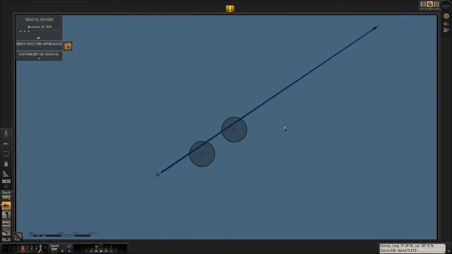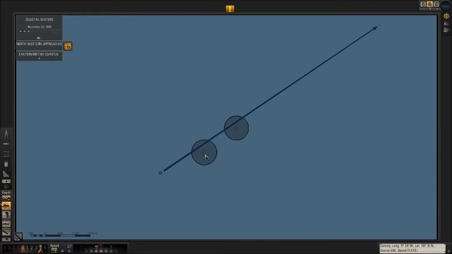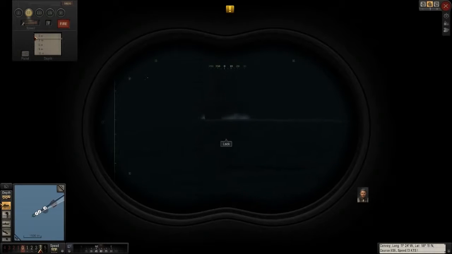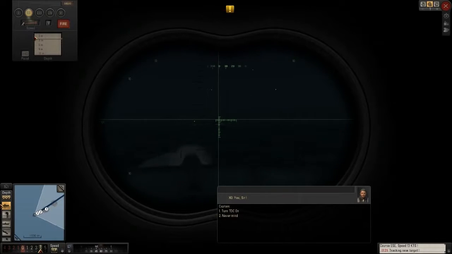So what we're going to want to do here, if we submerge and go full speed, we're going to be pushing, what, 8 knots. That is not going to be anywhere near enough to catch these guys. And I'll be honest, I don't think I'm close enough. Give me Uzo. Tracking new target. Is that the forward? No, we want... We want that guy. There we go.